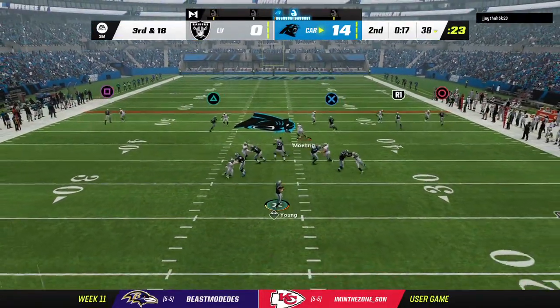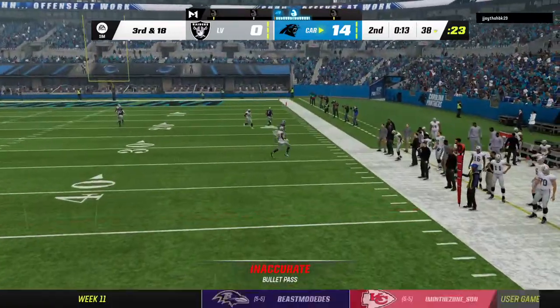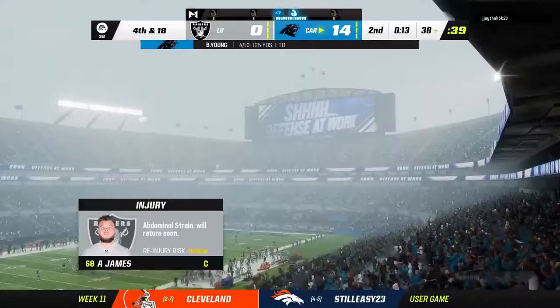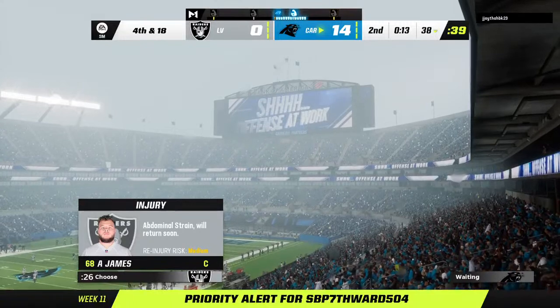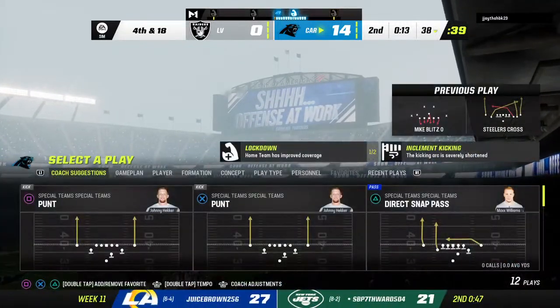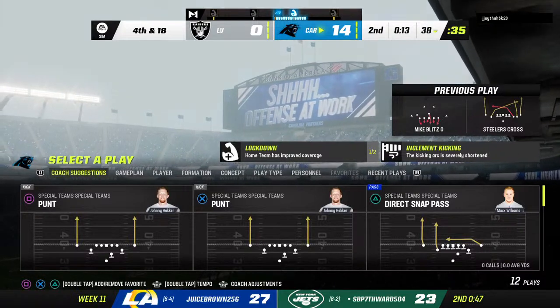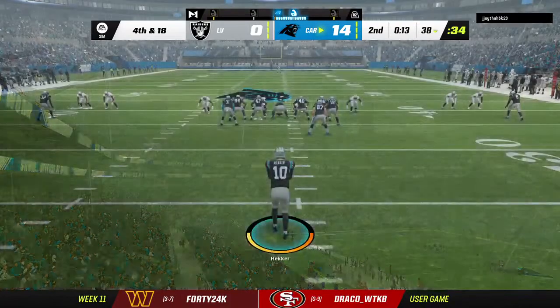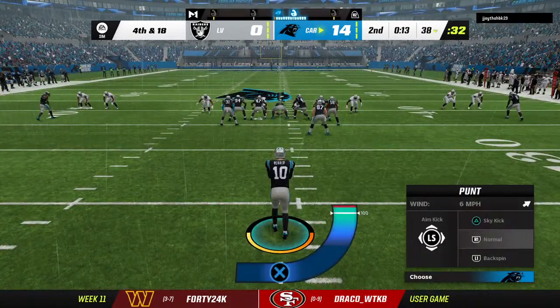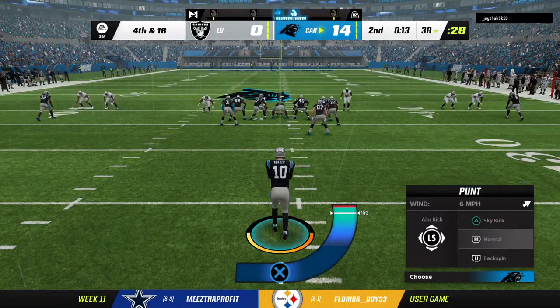Now on 3rd and long, they'll look to throw. Going deep for Montgomery. And that will be incomplete with the clock down now to 13 seconds. That was an interesting look there because as soon as he got outside the pocket, I thought he was going to take off and run for yardage. But what often happens now with these quarterbacks who can move, defenses want to try and keep bodies in front of them. And I think that discouraged him from taking off and made him try a pass downfield that fell incomplete.